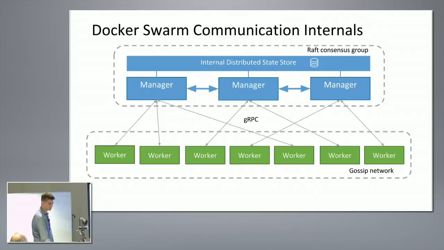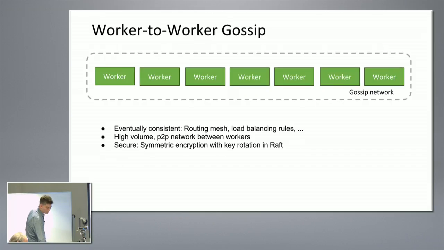That's communication internals. I won't go into the details, but we use a few different technologies. We use Raft for consensus, the same algorithm used by key value stores such as Consul or etcd. It's a variation of the algorithm used by Zookeeper to have a consistent state in a cluster. We use gRPC and protocol buffers for communication between workers and managers. It's a very efficient protocol. And finally, we have a gossip network, which is a technology that allows spreading information very fast across many, many machines. So those are details. I'm just going to skip those.